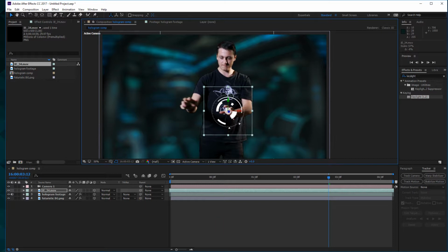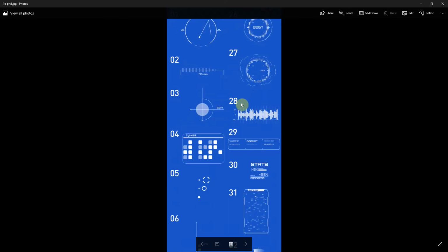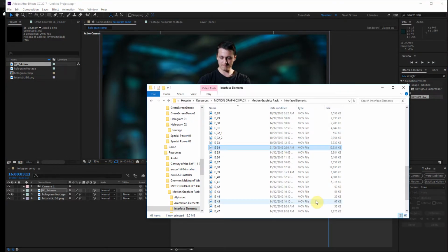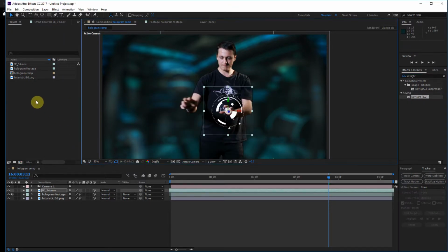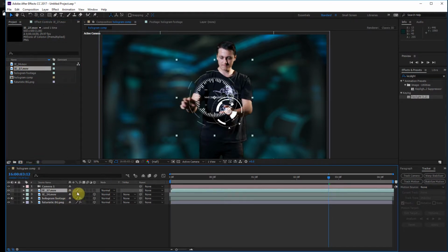I'm gonna add another one. Let's have a look at the other one, it can be like number 27 or like 28. Why not? 27. That's better. Is that circular as well? Let's see. I'm gonna grab it here. Yeah, that's another circular thing.